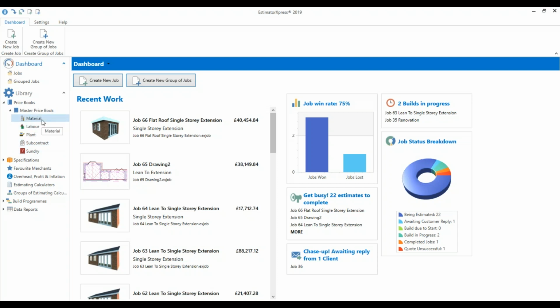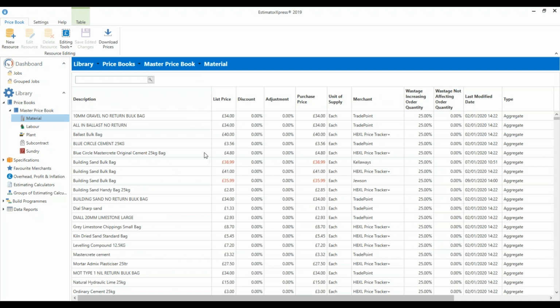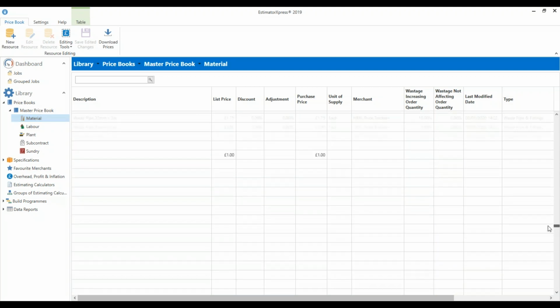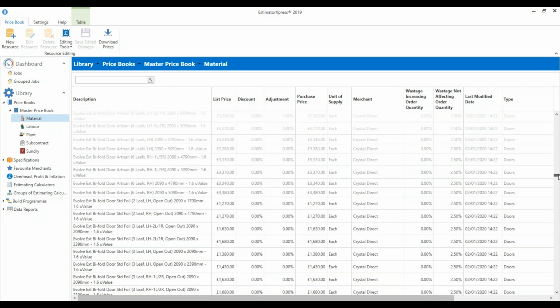That tends to be the one that a lot of people want to find out: where we get our prices from. So I can very easily access that just by clicking on materials, and then we get the materials populating on the page here. Now they're all based on type in alphabetical order. I could scroll all the way down here or up.